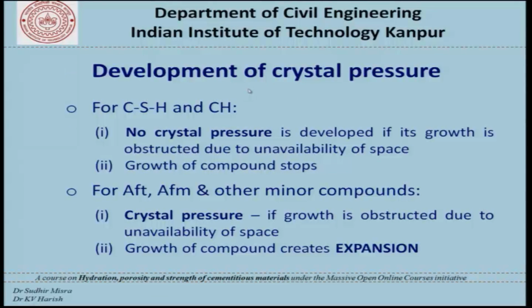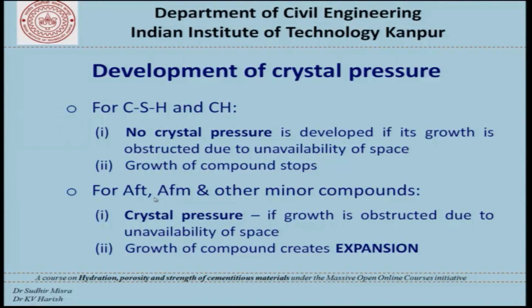Now, the title here is development of crystal pressures. If you take the characteristics of calcium silicate hydrate gel and calcium hydroxide, they usually do not create crystal pressures irrespective of whether space is available or not. So, when calcium silicate hydrate gel or calcium hydroxide is formed because of the hydration of silicates, even if its growth is stopped, it does not create crystal pressure. If you have enough space, then there is no issue. If you do not have enough space, the growth of these crystals basically stops.